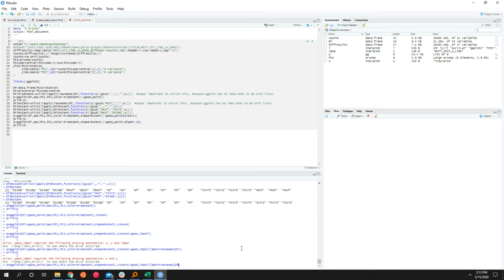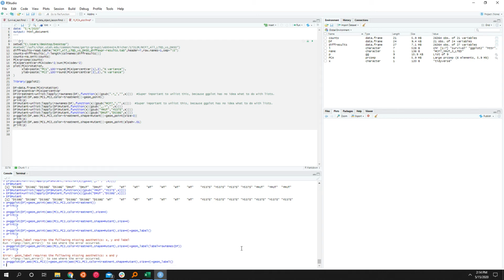Okay, right. I think it has to go in the aesthetics. I don't remember. Let's see here. All right. So the error says geom label requires that. Okay. So remember I said you could put certain aesthetics in the main ggplot function. So that's what I did originally. So PC1, PC2. And what it'll do is it'll actually copy that aesthetic from there into both the geom point and the geom label.